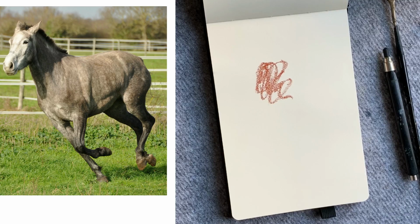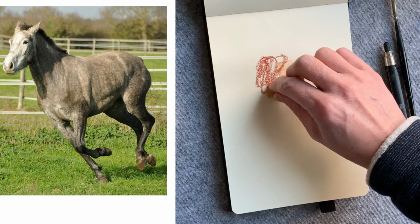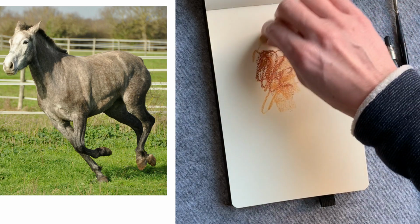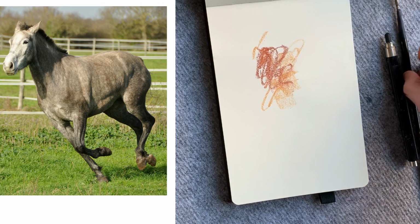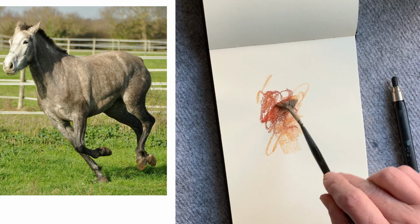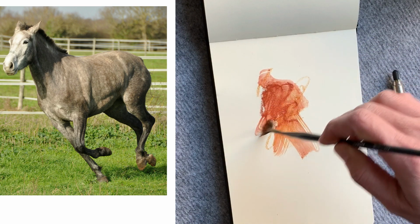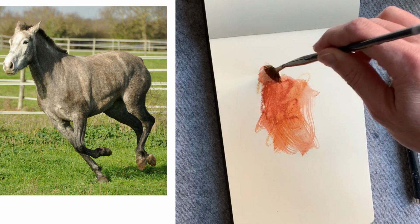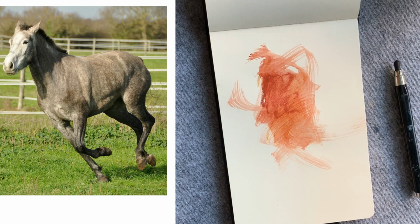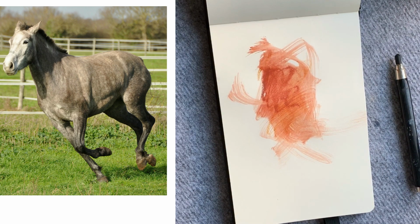Okay, so for this kind of drawing, you'll need one or two pastels in different colors. I use some ochre. And one soft and thin pencil, and a black chalk or a thicker pencil, which would be blacker. The idea here is to let go of the perfect line and find an expressive one. No worry if the horse is not the same, if the leg is not in the good place. There's no good place here.